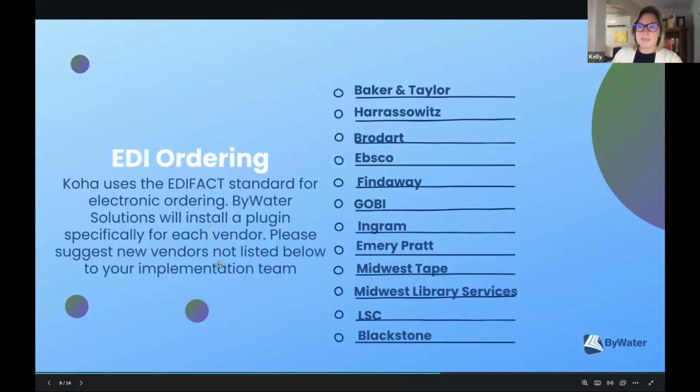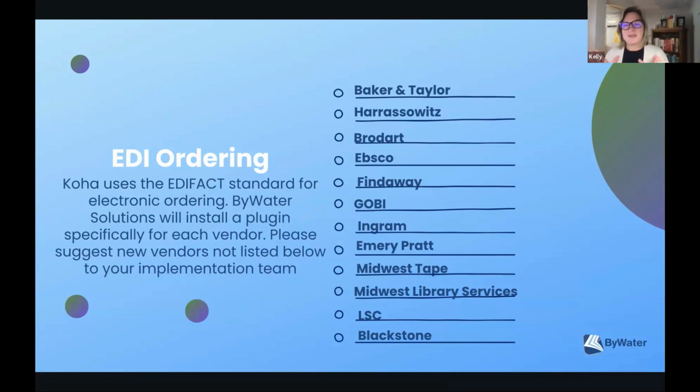Now, this is the longest list that we have today. So know that this list I don't believe is really all the way up to date, although I tried to do my research. If there are libraries out there that are not aware of what EDI ordering is, it is a way to standardize your electronic ordering and allow for your orders to be sent directly over to Koha without having to do the heavy lifting, as we could say.